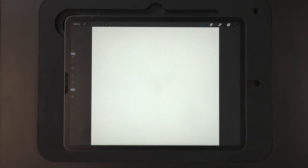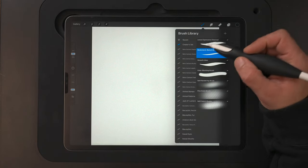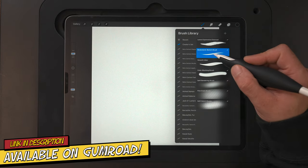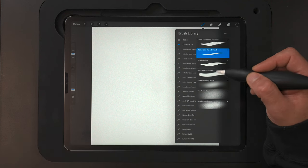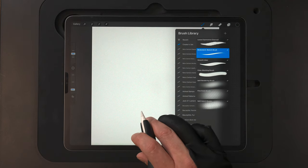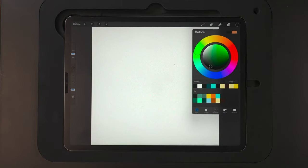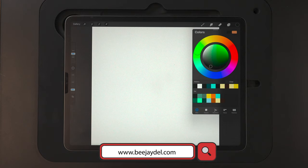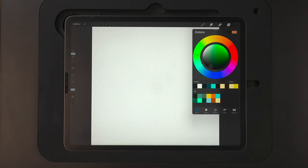Alright guys, let's go ahead and draw E for eel. Starting out I'm using a 4000 pixel by 4000 pixel, 300 DPI RGB canvas. For my brushes today I'm going to be using my Essential Creator Set for Procreate. I'll start sketching with the Brainstorm Sketch brush, switch over to the Smooth Inker for inking, and then use the Soft Rendering brush to add shadows and highlights. For the color palette I've got this pre-made — you can download it for free at BJDell.com under the YouTube reference materials page. There's also a link down below.